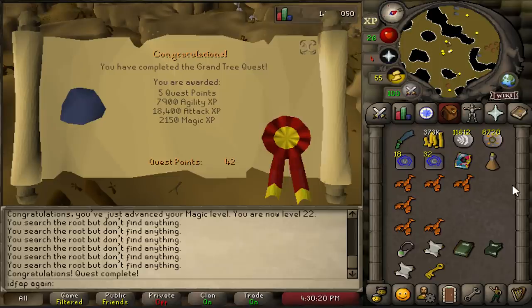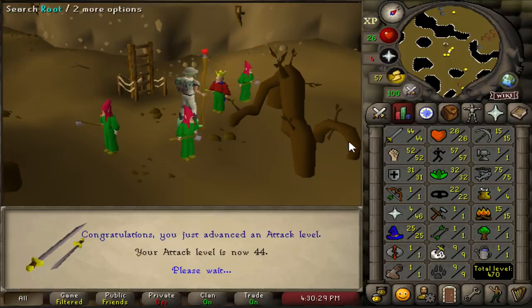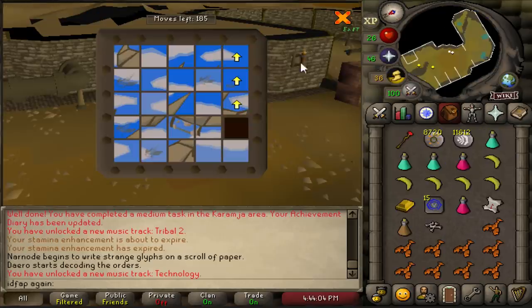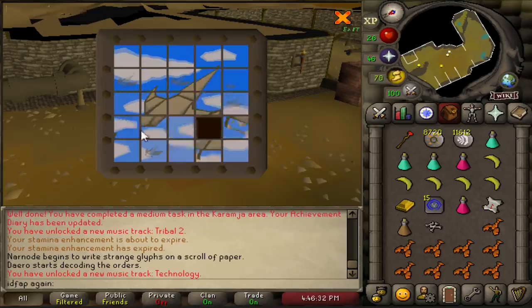Five quest points, 9,600 agility XP, 18,400 attack XP, 2,150 magic XP. I think that's like 44 attack, 25 magic. Can tell he's a Varrock now. Probably still use tabs because I'm a lazy main. No, Runelite, no. No, no, no. No cheating. I am a main now, and that doesn't involve as much thinking as other game modes. So I'm going to push myself to the limits in this series and use my brain for once.